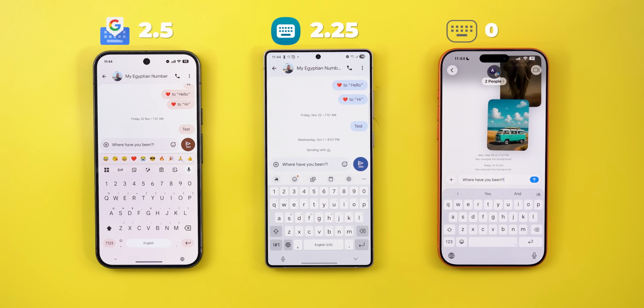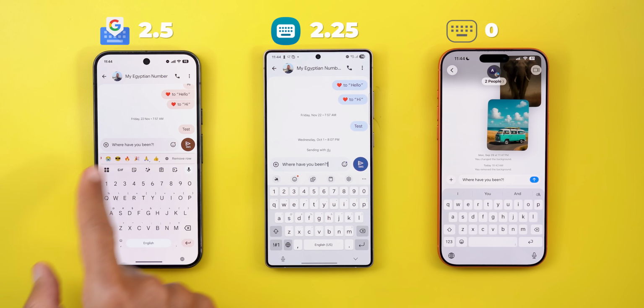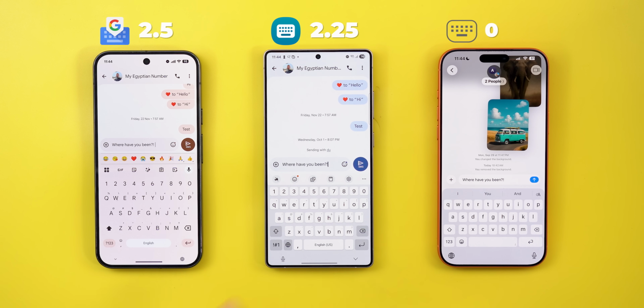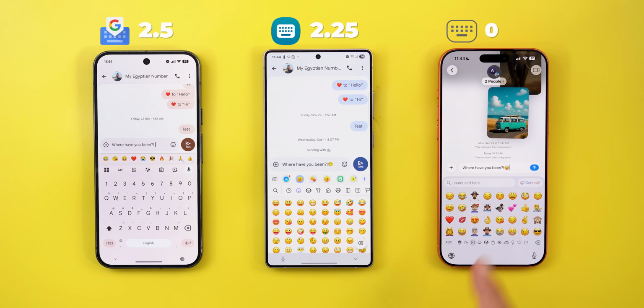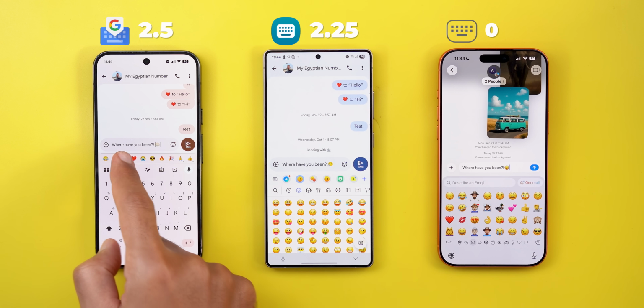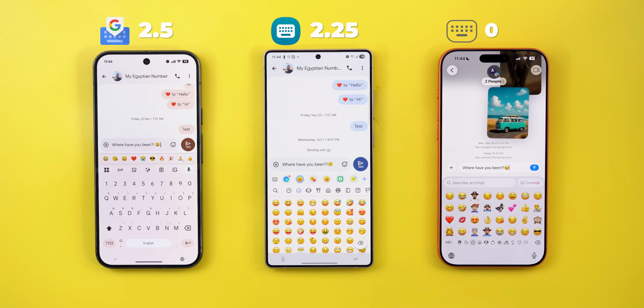Then comes the emojis. Having them easily accessible minimize the number of keystrokes, and in this matter, Gboard is the only one that offers the emoji fast access row. It's not available in all apps, but you can access it in some of the most important ones like Google Messages and WhatsApp, which makes my typing noticeably easier, so 1 point to Gboard.